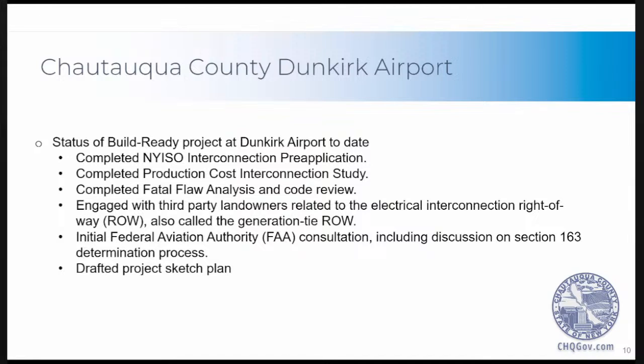This has been particularly helpful in demonstrating that the renewable energy generated at this part of the state really does provide a good value and a good justification for building a project here. There are other areas throughout the state where the cost of renewable energy generated is depressed due to various factors such as renewable energy congestion. And in this case, we found through our interconnection study that it's actually a very good location for solar generation.